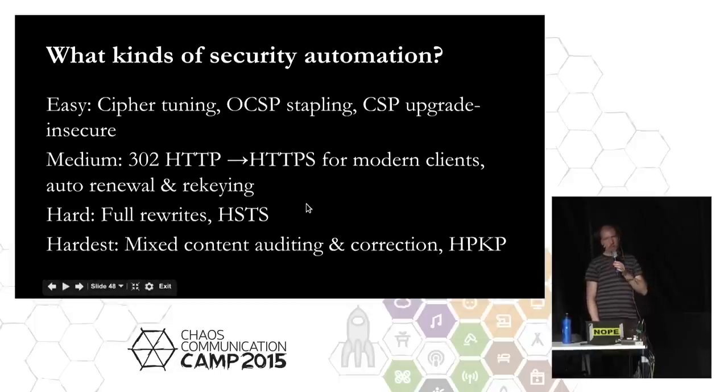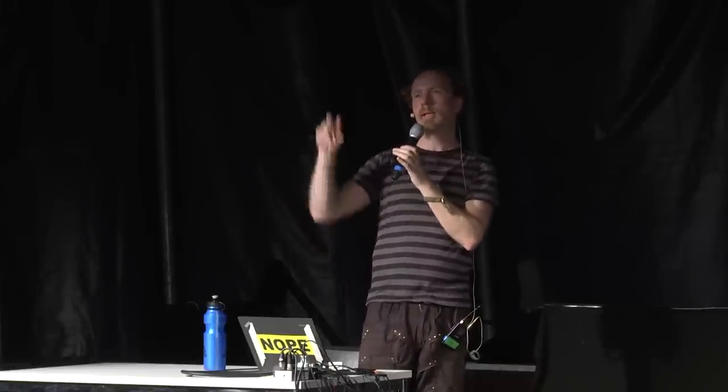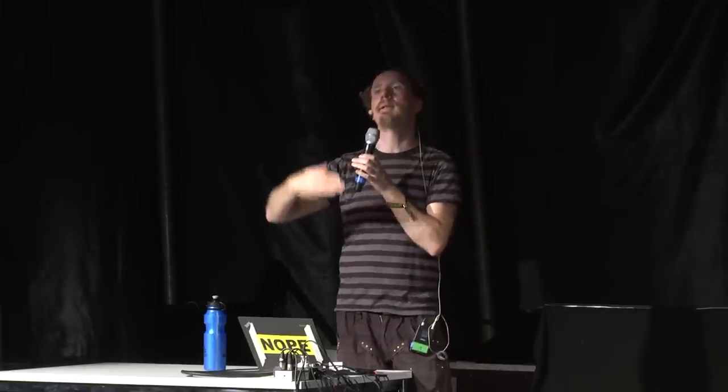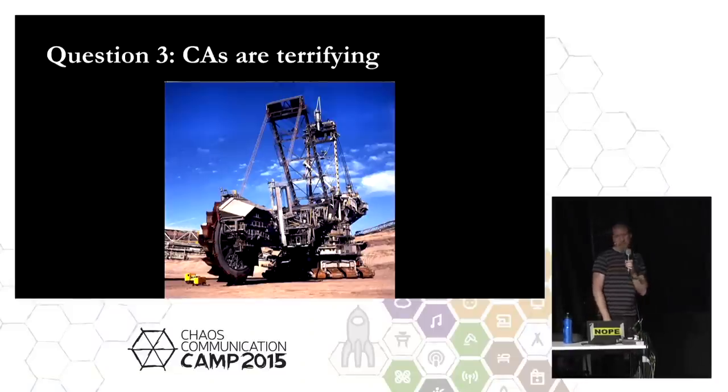The other thing we may be able to do in the future is automatically use the Content Security Policy header to detect those mixed content cases, get browsers to send reports about them, collect them in a standardized way, and then go in via a proxy and fix mixed content — for example, if jQuery was loaded from the wrong URL, find a different URL on a different domain name that has a secure copy of jQuery and use that instead. That kind of transformation to a site is in theory automatable, but we won't be able to get it by default.